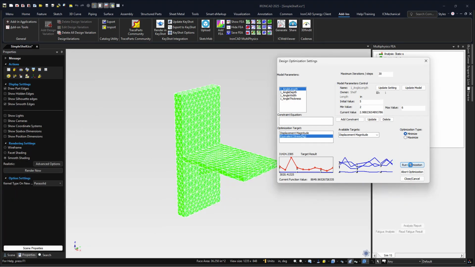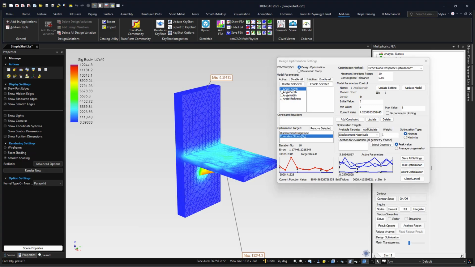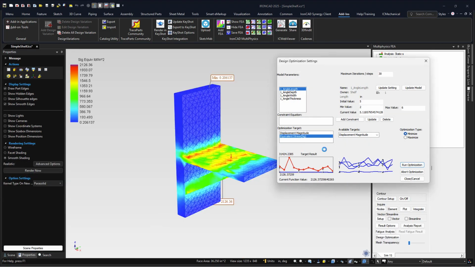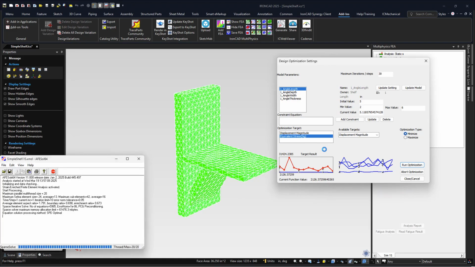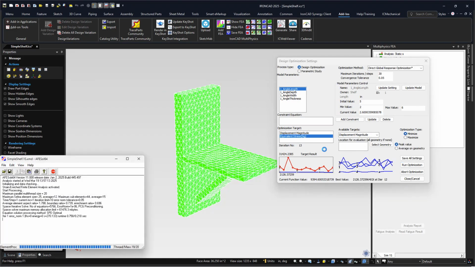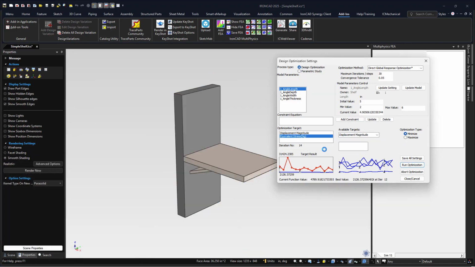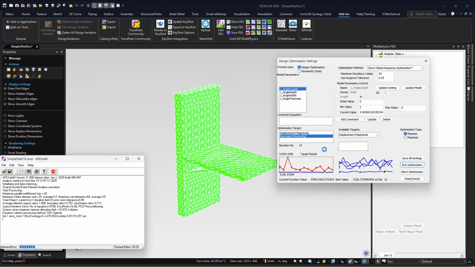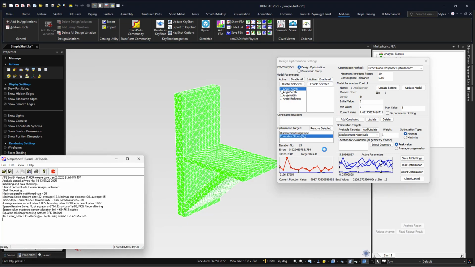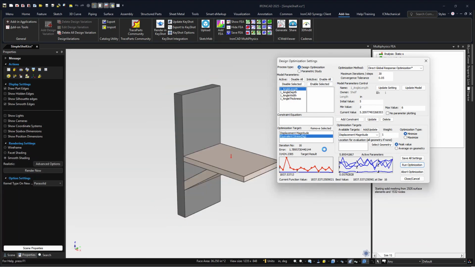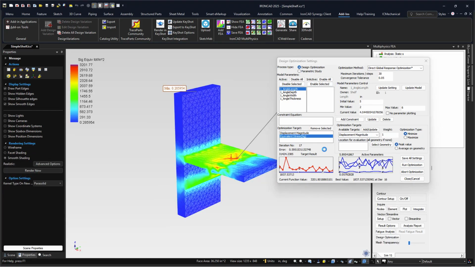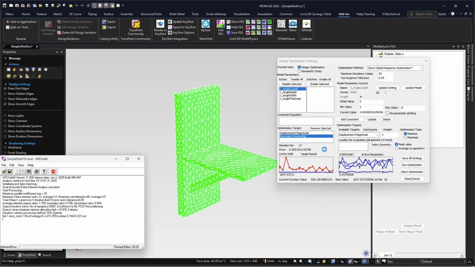And if you look at the dialog, you also see this red area here. This is actually going through the iterations, which you can see up here where it says iteration number 11. We're on number 11. It's changing those values and trying to get down to that convergence of an optimized result between all those parameters. So this will continue to run until it gets to an optimization based on that tolerance range that we set. So let's go for a little bit longer here. And what it'll do is come back and tell us what the optimized parameters are for this particular model to meet those two targets that we set.